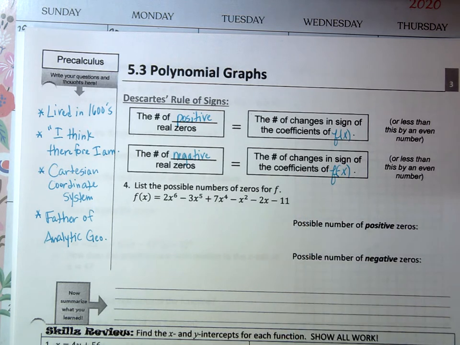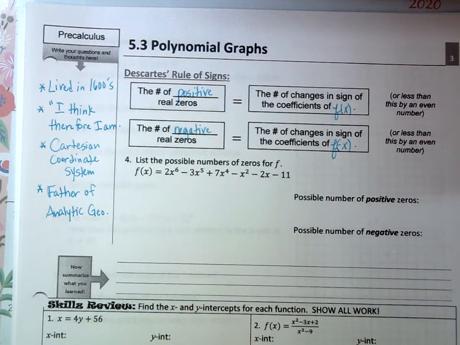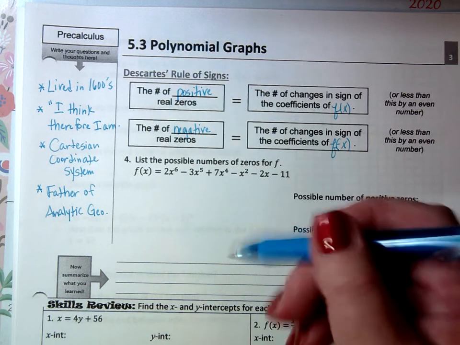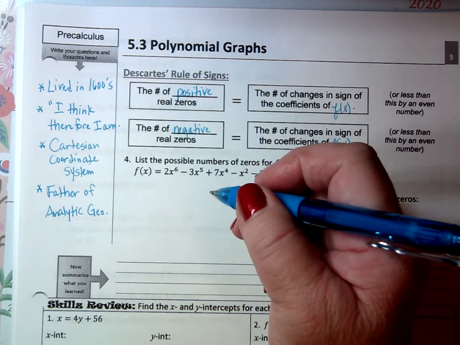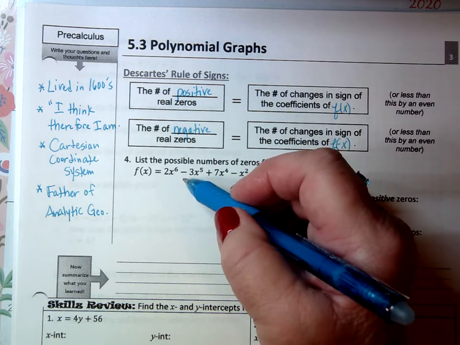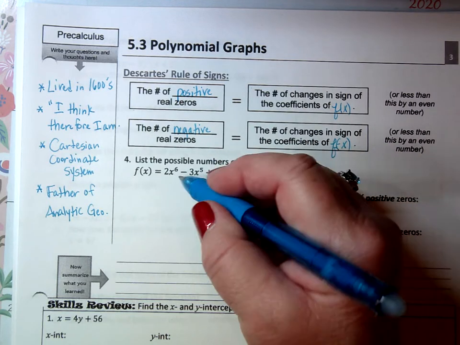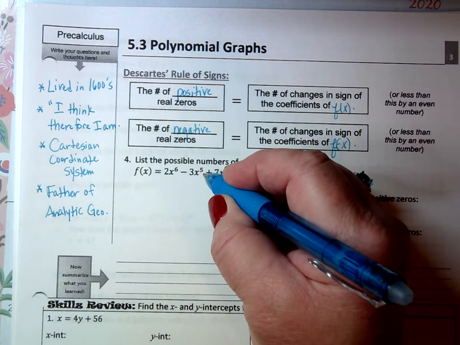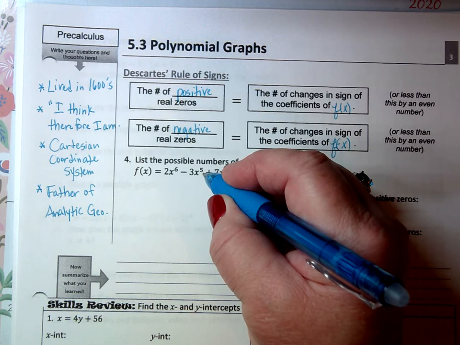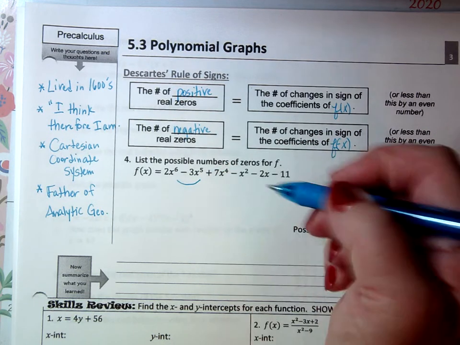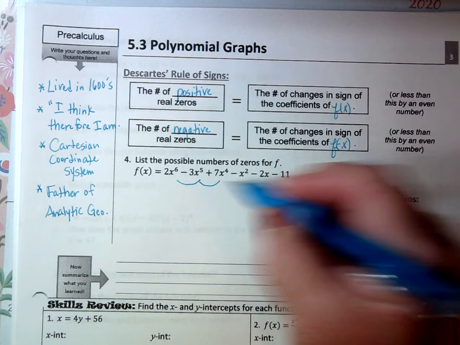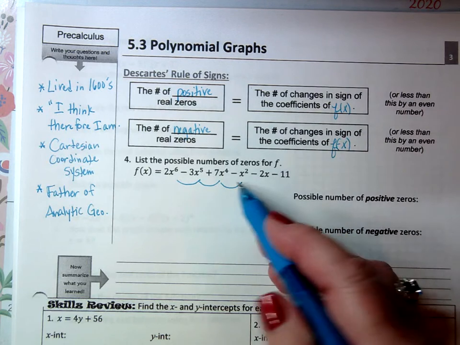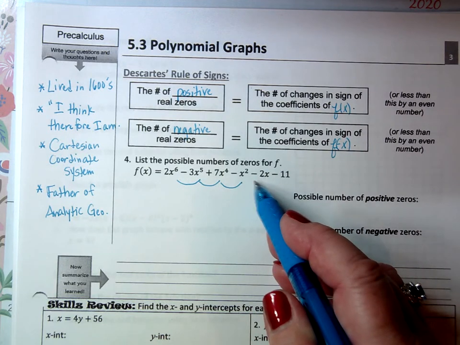So if I look at this first one, I'm looking at how many times the sign changes. So I go down the line here. I'm talking positive to negative. I've got, first of all, it goes from 2x to the 6th to a negative 3x to the 5th. So that gives me a sign change, right? So I've got a sign change here. Then it goes negative to positive. I get another sign change. Then it goes from positive to negative. I get another sign change. And then it goes negative to negative. That's not a sign change. And then it goes negative to negative again. That's not a sign change.